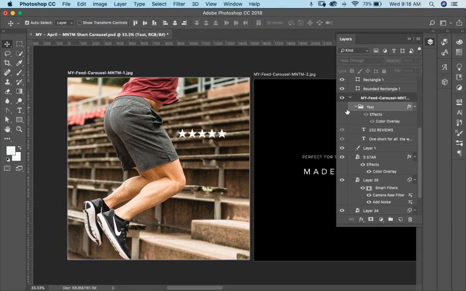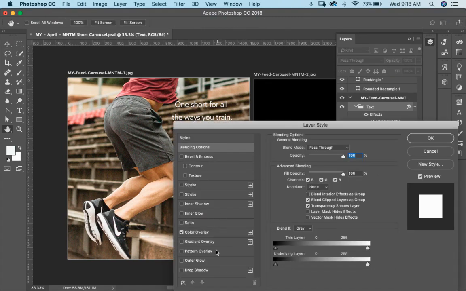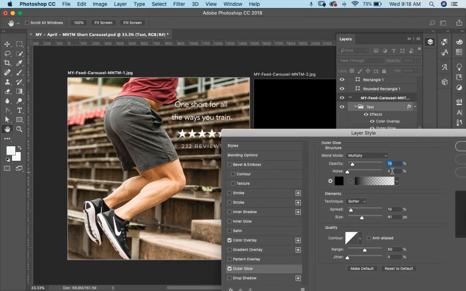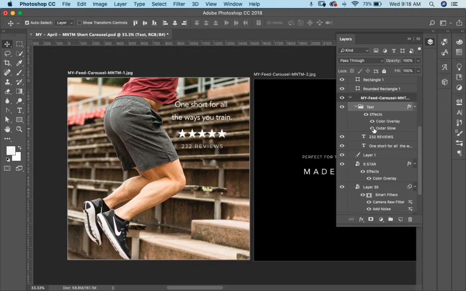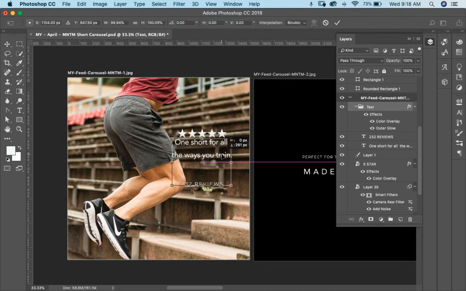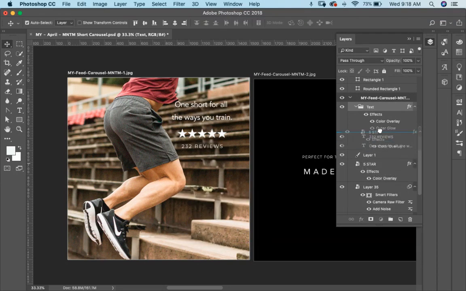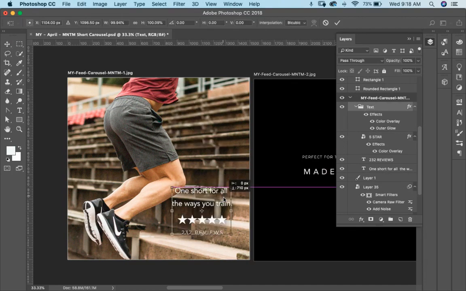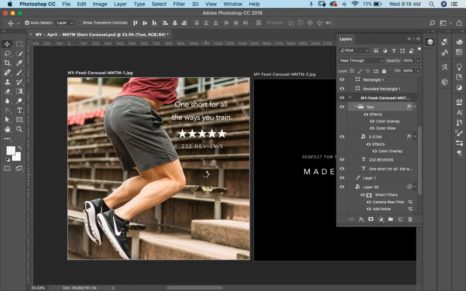So since this right here is all grouped, what we can do is put on an outer glow, and that's going to make the text pop off of the back. So it's real subtle, but it does a lot for your eyes being able to read that better. Like if I turn off the outer glow and then turn it on, it just adds a separation layer between the two. And I'm just trying to think, do I want to put these below? I like it in the dark benches up there. It looks good. We'll keep it there.